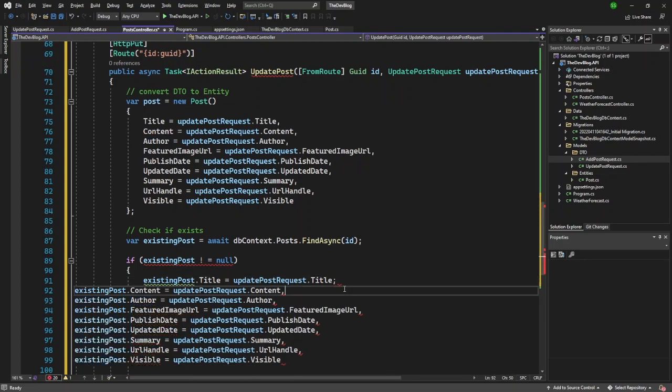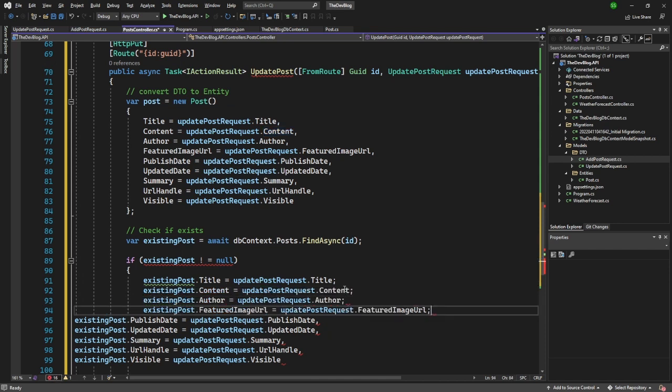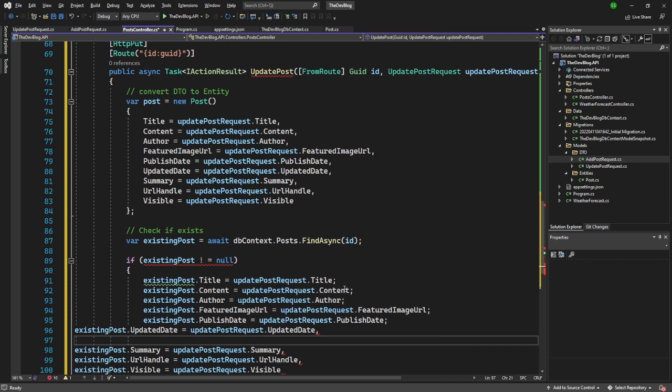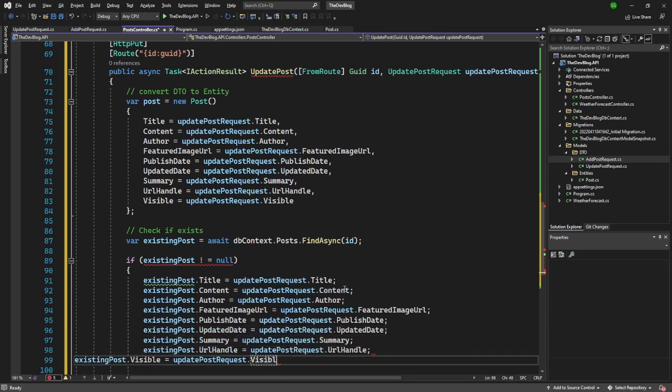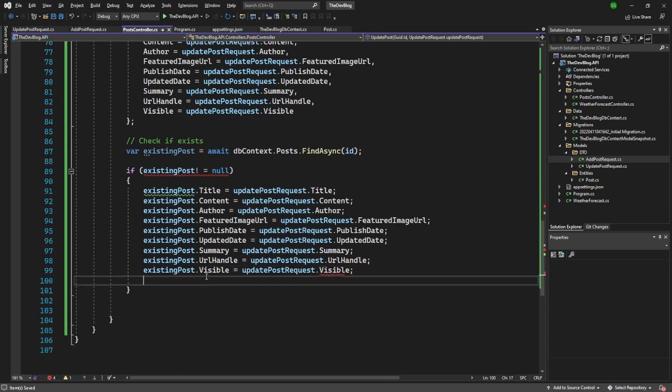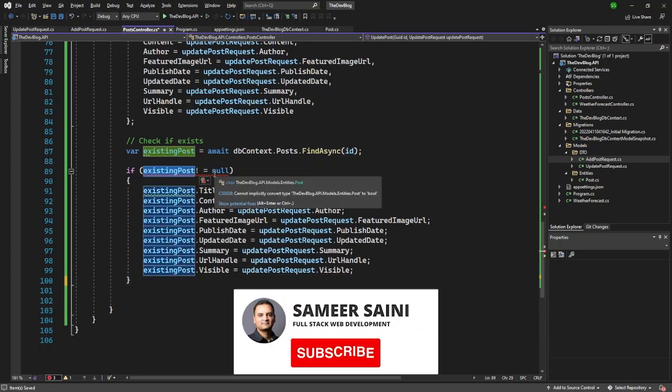And instead of the commas, I would need semicolons. All right, with that, we have overridden the existing post, and let's see what the issue is here.